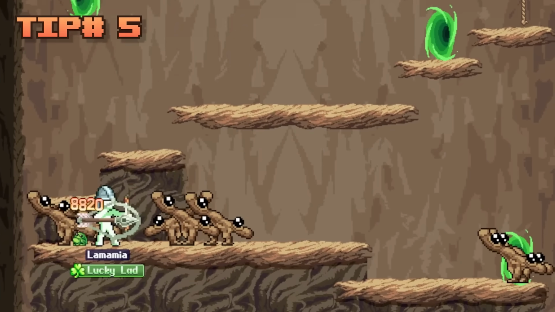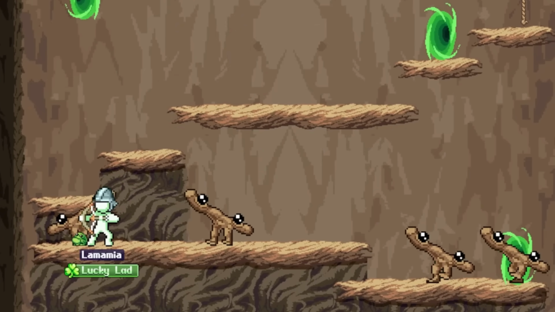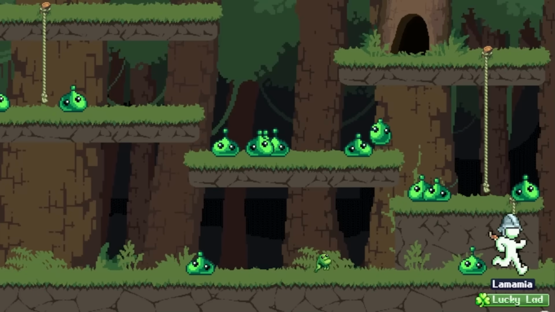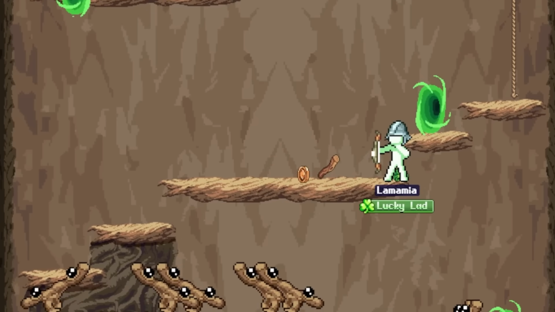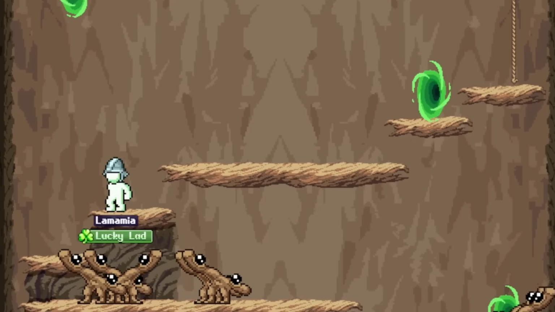Tip number 5. Farming walking sticks is one of the best early XP and money grinds. At the Slimes map, you can unlock a portal on the right side that takes you inside a giant tree. This leads you to Walking Sticks map, which is fantastic for not only early XP, but also money.